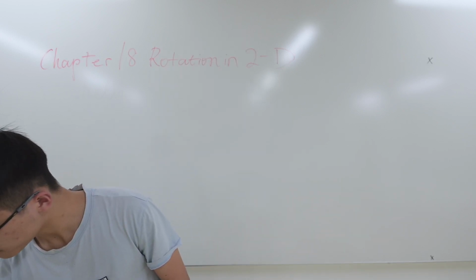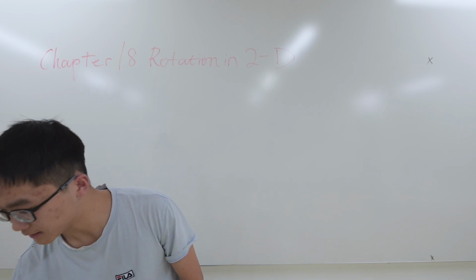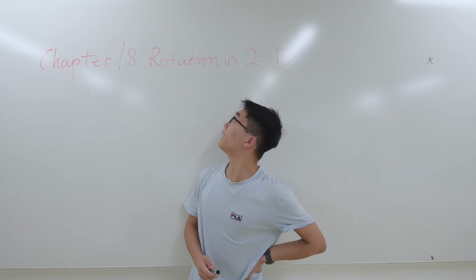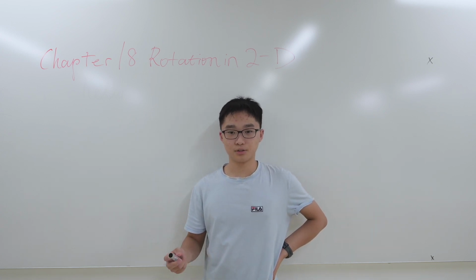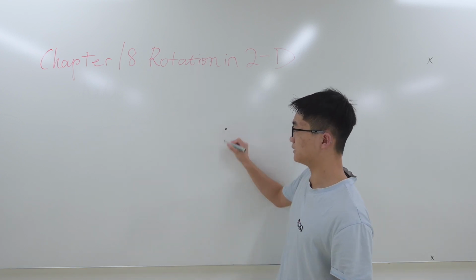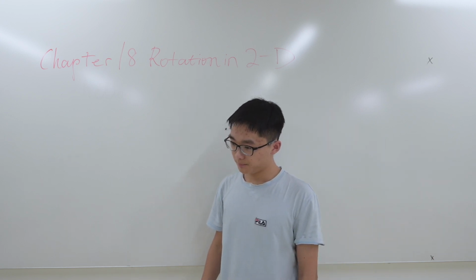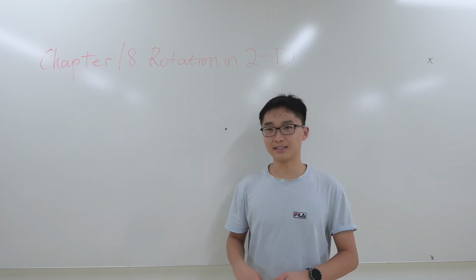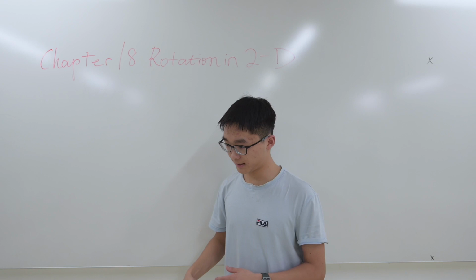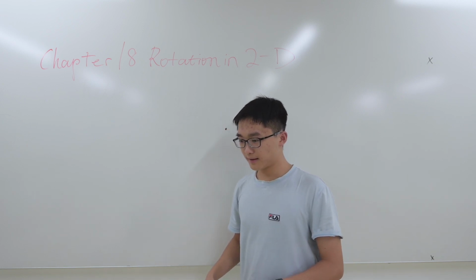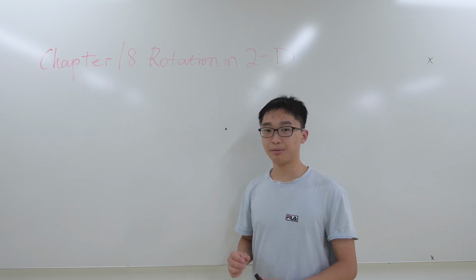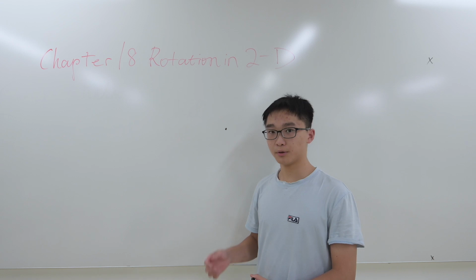So first, about the center of mass. As we know, in the previous chapters, we've talked about the motions and the kinematics of a particle. But the particle is kind of easy because there's only one thing that is moving around. It's not really that complicated. So for the next few chapters, we will talk about a more difficult thing, which is the application of Newton's law to rotation.